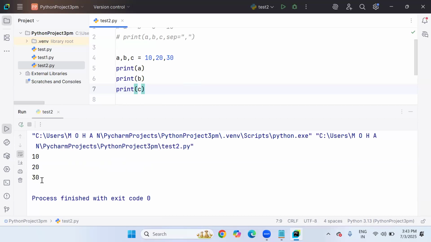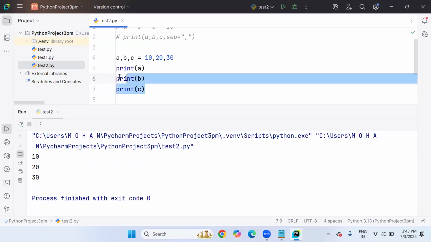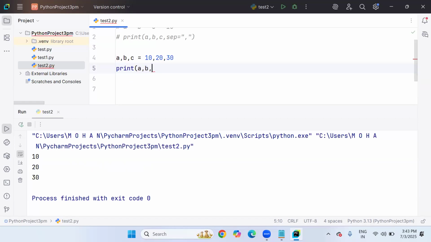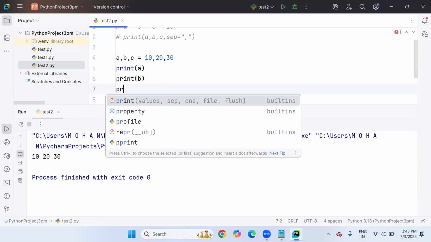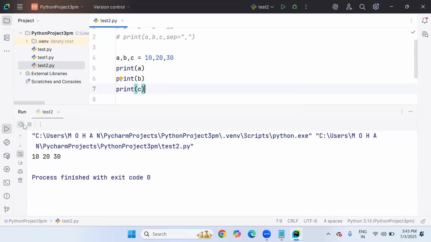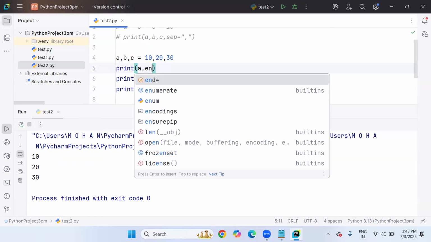But if you want to display these output values in the same line, we can display A comma B comma C, right? But my requirement is that I still need separate statements like print A, print B, print C, but my output should still come in the same line. How can I do it? The end attribute is there, sir.